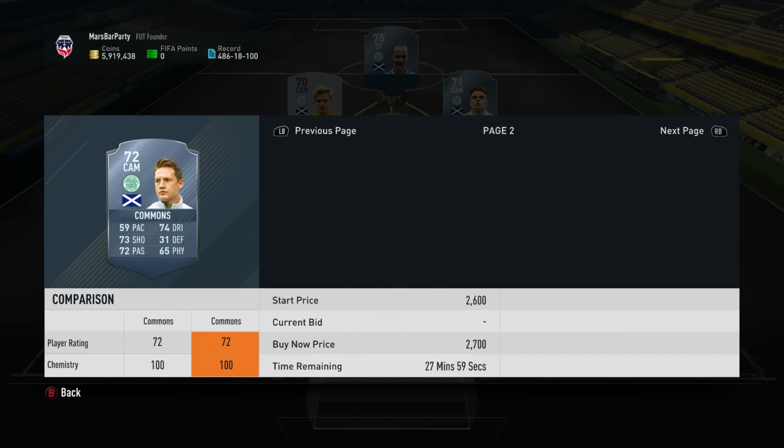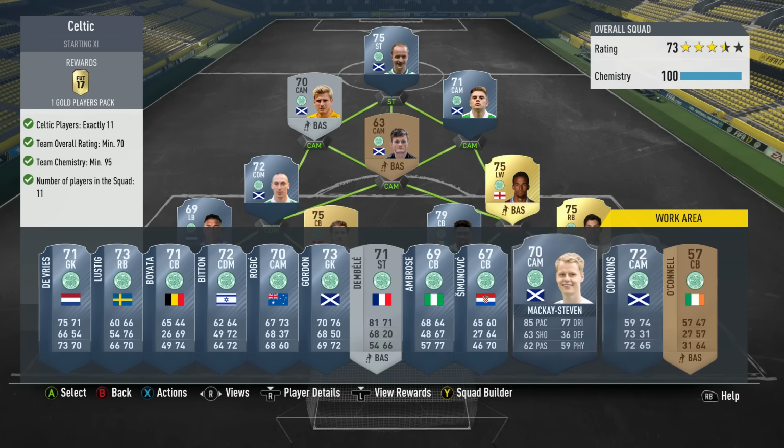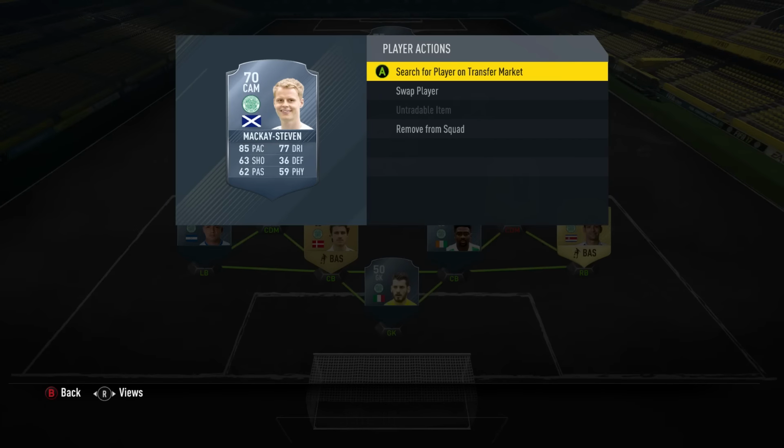So he's a quite expensive player in comparison to some others maybe on the market. So Commons, he probably won't be in the team. Go to McKay Steven, a 5-star skill I think still. Is he? Let me quickly check. Okay, 4-star this year, but he used to be a 5-star skiller back in the day.